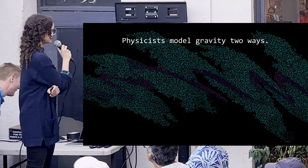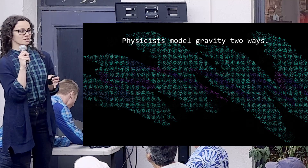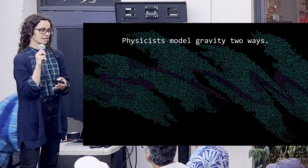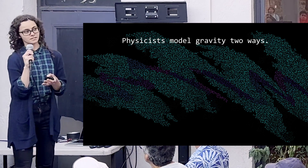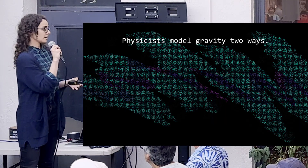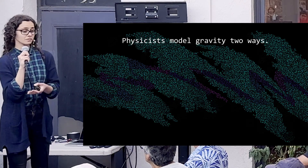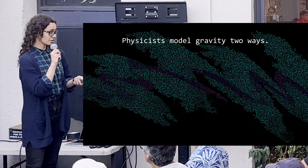The ultimate goal with all of our work is to develop models that describe the natural world, and the purpose of the models we're trying to develop is twofold. First, we want a systematic way to describe the things that we see in nature, and we also want to be able to predict things that might happen in the future, or things we might not have been aware of before that we could observe.